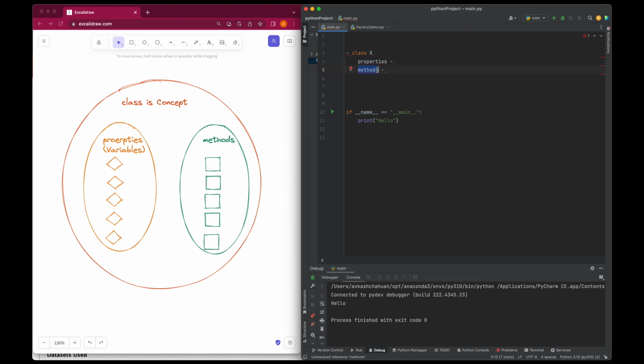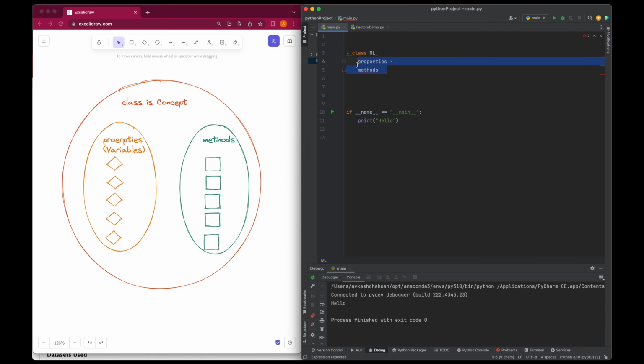If we go a little more practical and say our class is machine learning, then the properties will be: is training data available, is test data available. We just need to make sure. And our properties will be algorithm types, supported algorithms, auto ML. Do we have a pipeline? Do we have the MLOps functionality? Those are properties. And methods will be perform training, perform validation, add data to your feature store, validate your data, validate your model, perform scoring. Those all become methods conceptually.